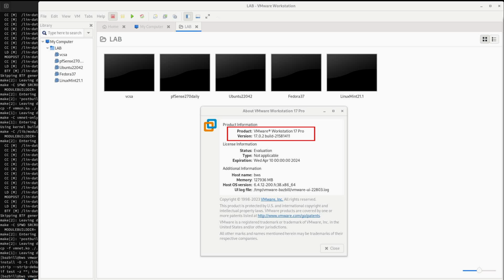As you can see here, I'm running VMware Workstation Pro 17.02 on kernel version 6.4.12. And when I attempted to launch Workstation this morning, I did get that lovely error message. With several kernel releases prior to this one, it's been a while since I ran Workstation, whenever I was launching VMware Workstation 17 Pro, it was automatically recompiling and rebuilding the modules as needed. I don't know if it was 6.4.10 or 6.4.11 or 6.4.12, but bottom line is, it's not working anymore and we need to revert to using this GitHub repo.